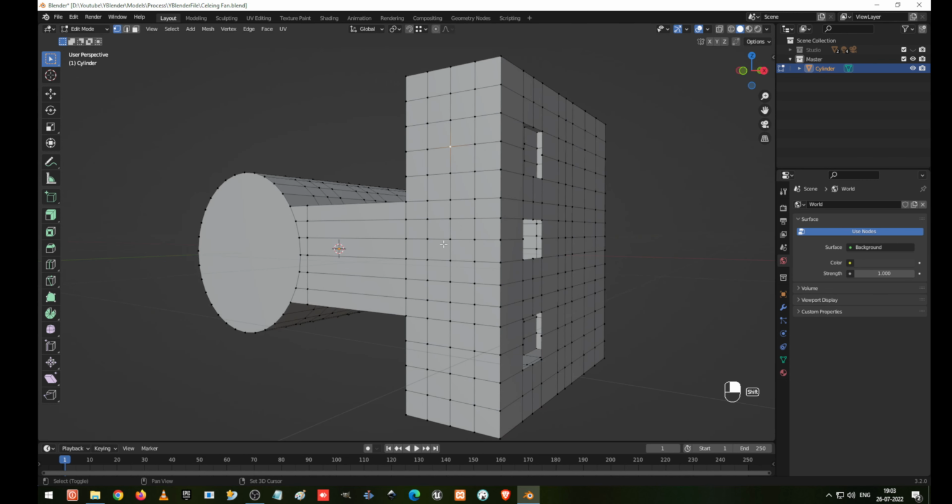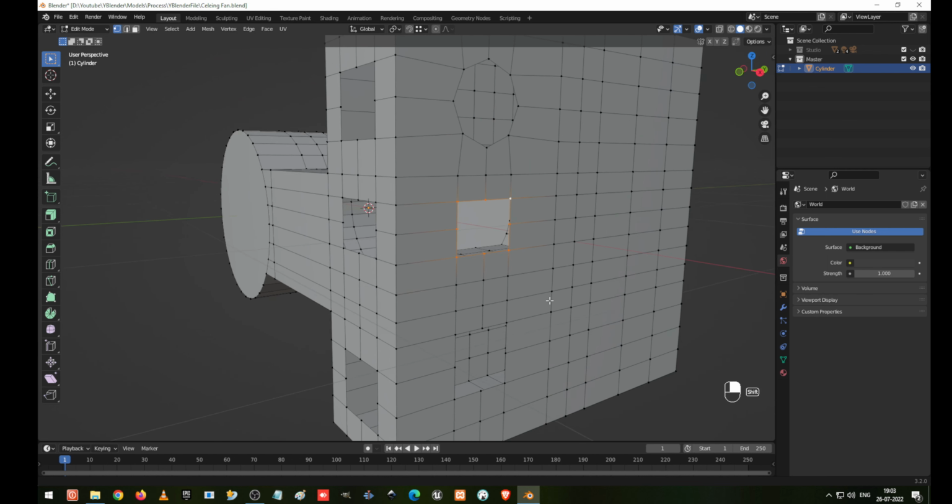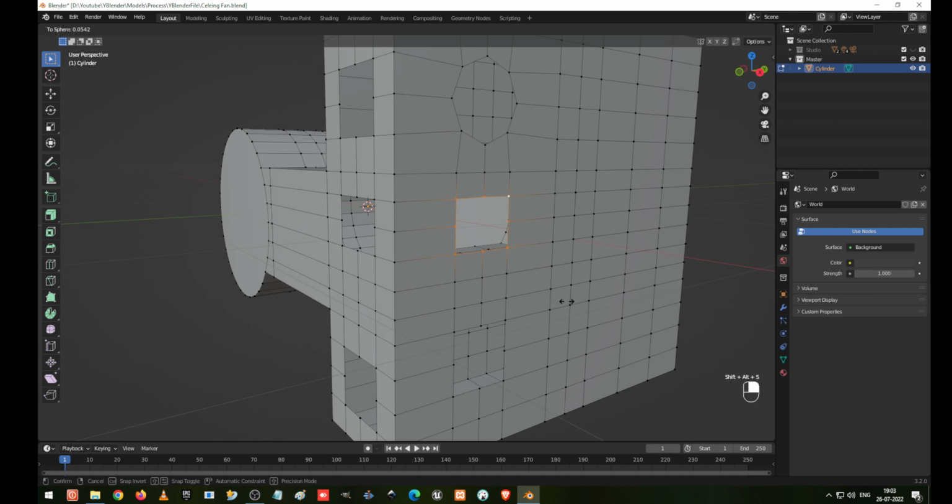So now I am going to select this corner, Alt Shift S, and make it circle. I go to Control 3 to zoom. Wow, it comes perfect. I just undo it, go to the edit mode, and I am going to do the same for everything. Press Alt Shift S and change the shape.